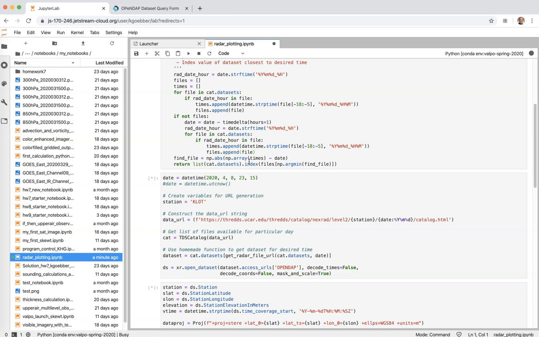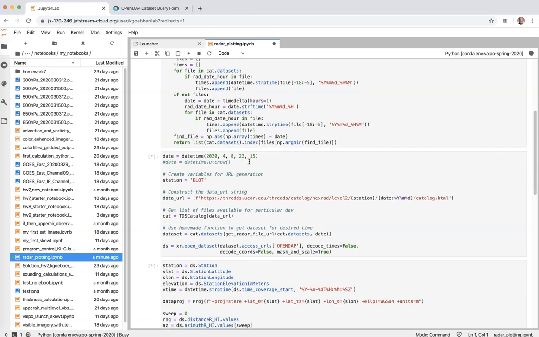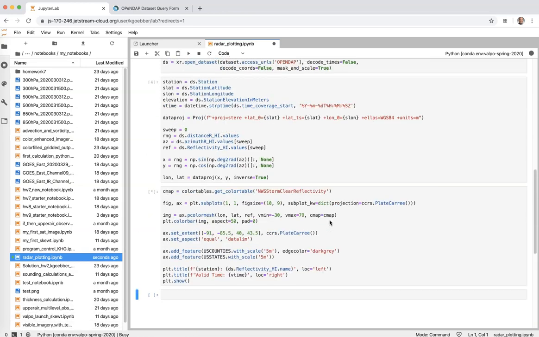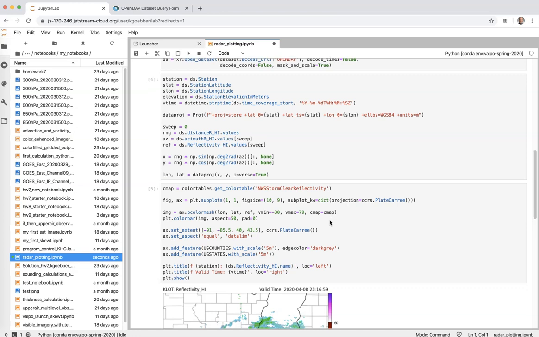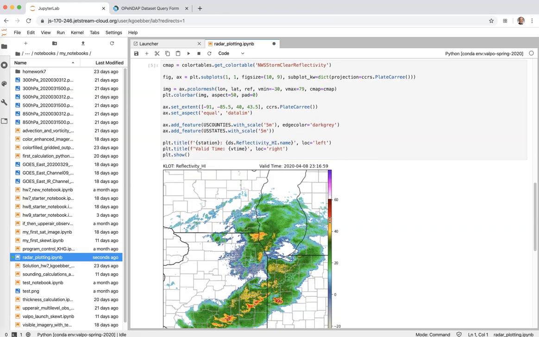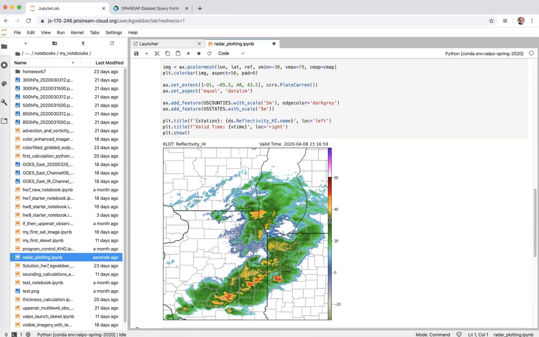Probably got a number of files to parse through here. There, it took just a little bit of time, but now we got it to go, and we got some thunderstorms that were moving through the whole geographic area here.